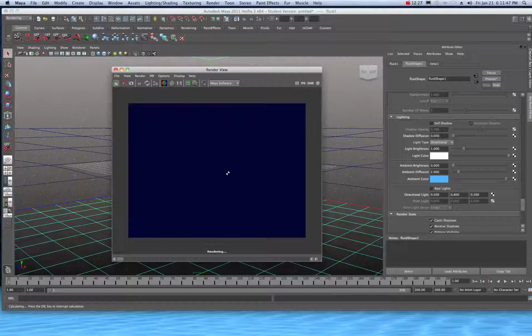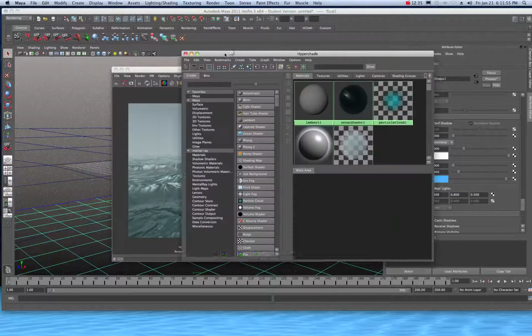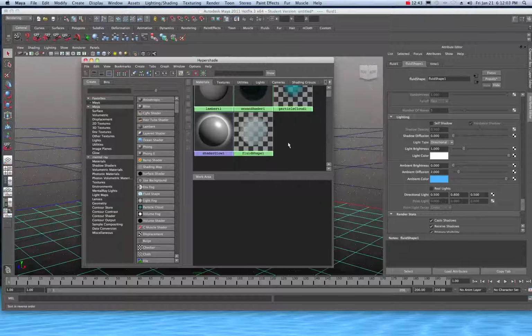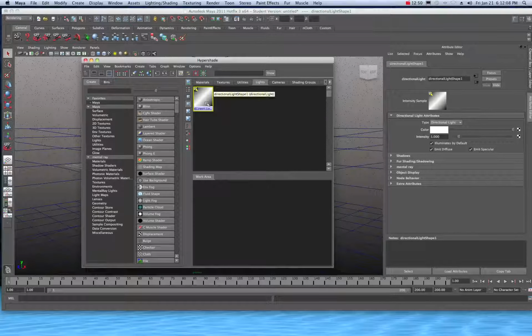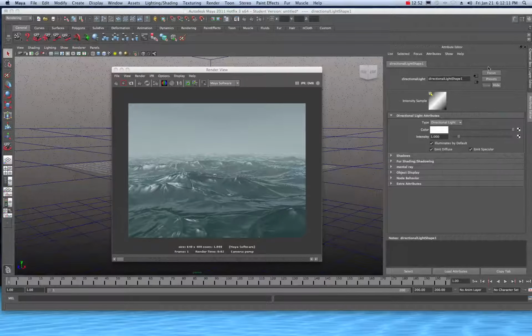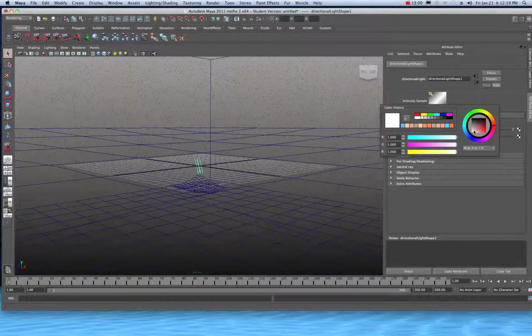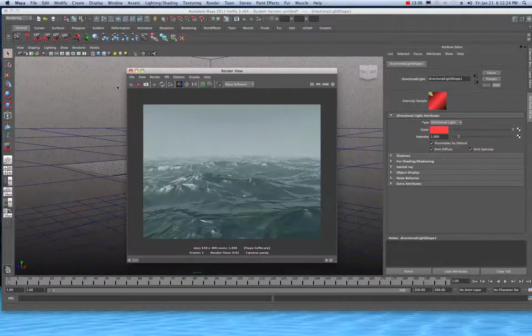Now, check this out though. You have all that, but what if we were to look at this scene a little bit deeper, and maybe go into the hypershade? Well, we want to take a look at the lighting. So let's look at our lights for a moment. In this scene, we have a directional light, and if I get all this stuff out of the way, that's pretty much what it is. It's just a directional light. So we could maybe change the color of the directional light, and let's just do something extreme like a red, and take another quick render.